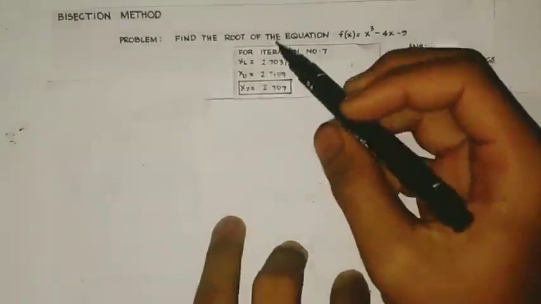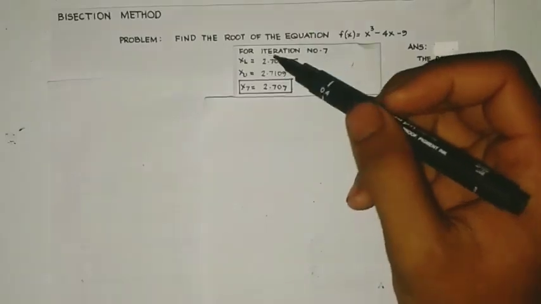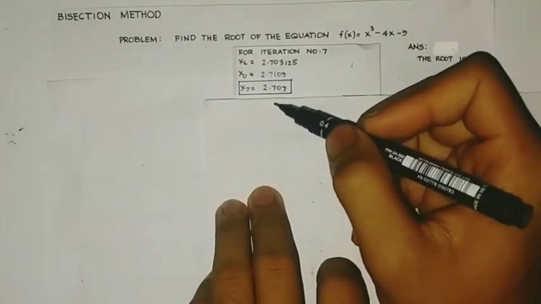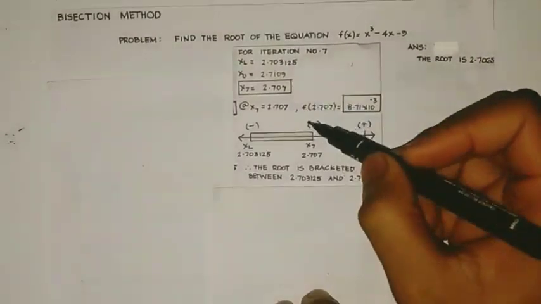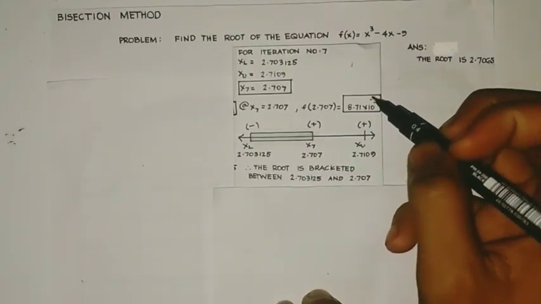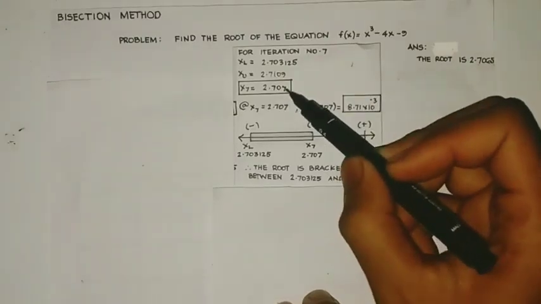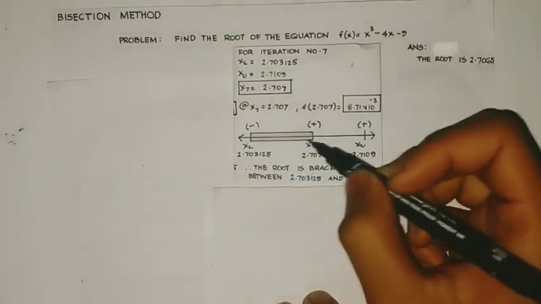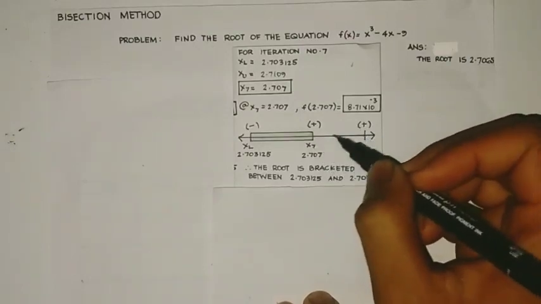Then, proceed tayo sa iteration number 7. So, sa iteration number 7, yung x sub L natin is ito. And yung x sub U is ito. So, nakuha natin yan dun sa previous na iteration. And then, para mahanap yung midpoint, i-add lang natin yung x sub L and x sub U divide by 2. So, ito yung makuha nating value. At kapag sinubstitute natin to sa function, makuha natin na it is 8.71 times 10 raised to negative 3. So, closer and closer na siya sa 0. And as you can see, closer din siya sa ating answer. Anyways, x sub L to x sub 7, yung may change of sign. Therefore, from x sub 7 to x sub U, wala dyan yung root.